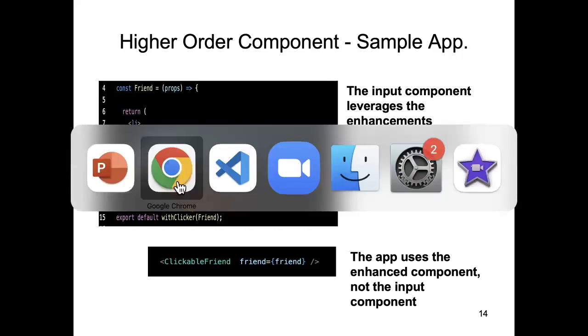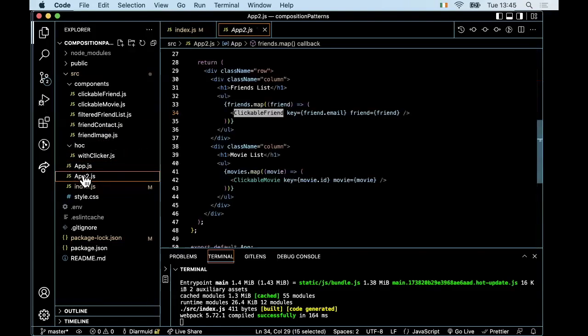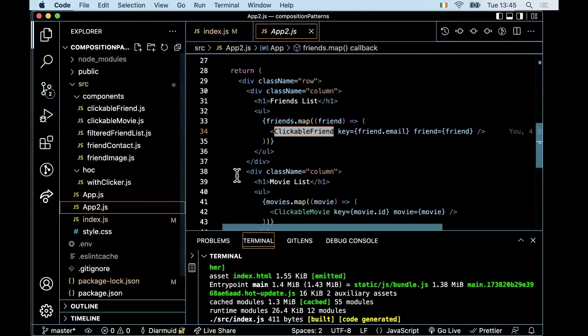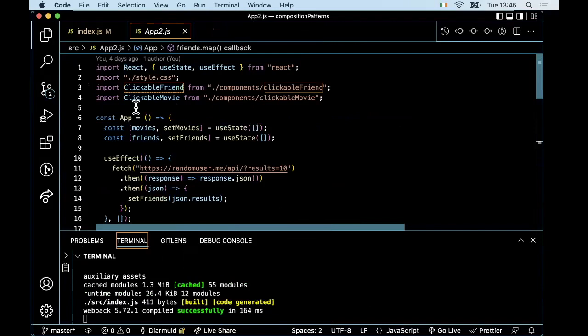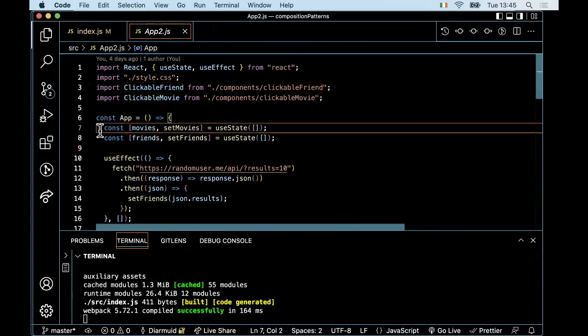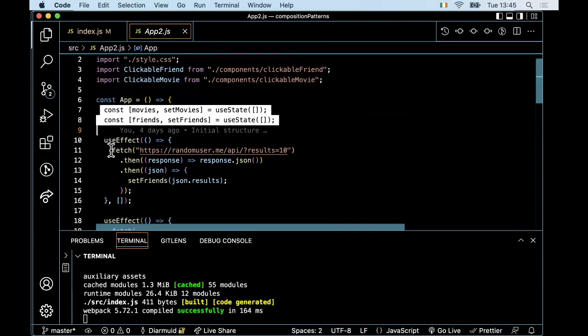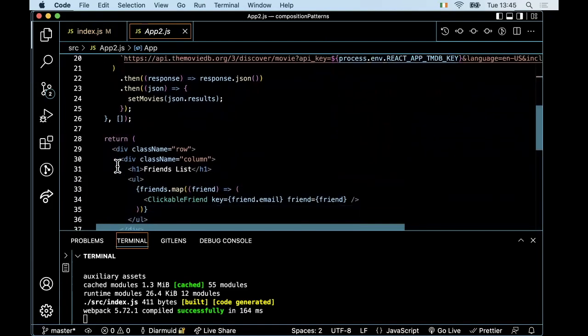If I just go over to the code, then maybe, so we've seen the key parts, but in terms of the App2.js, all that's going on there really is we have our two state variables to store our list of friends and our list of movies. I use effect hooks that make the API calls.